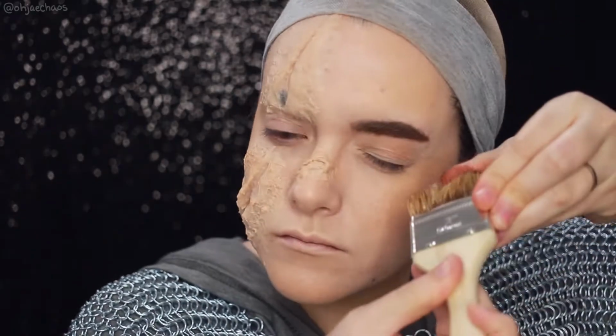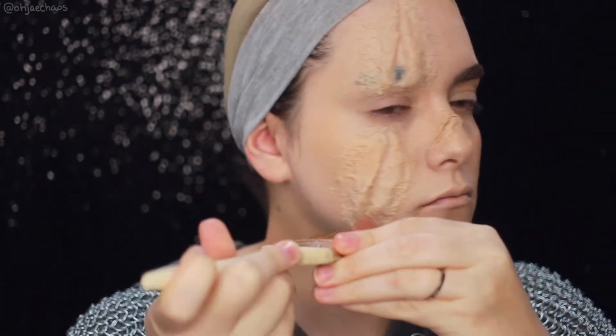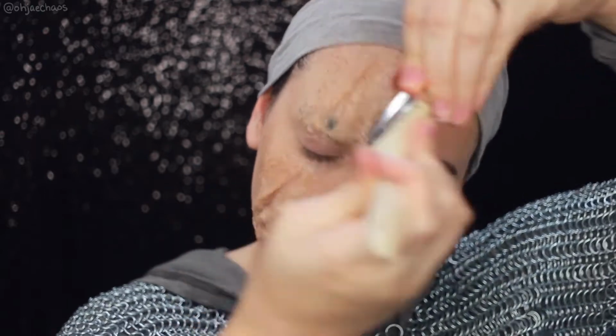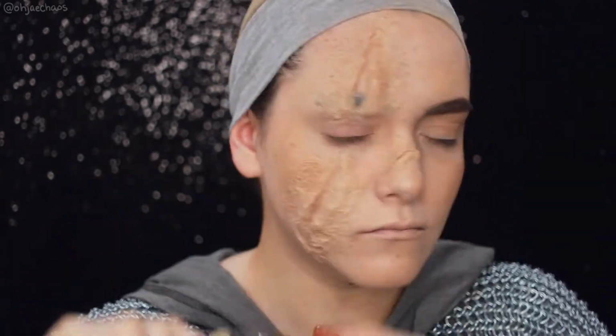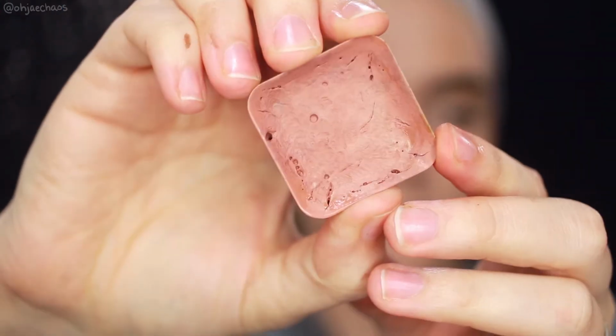And then I'm filling my brows off camera with the European Body Art Encore Activated Makeup in Chestnut before taking that on a chip brush that I cut most of the bristles off, and I'm using that to splatter all over my face. This is kind of to simulate freckles or dirt. And I'm also putting it on the wound before going in with the shade Tainted Tissue.